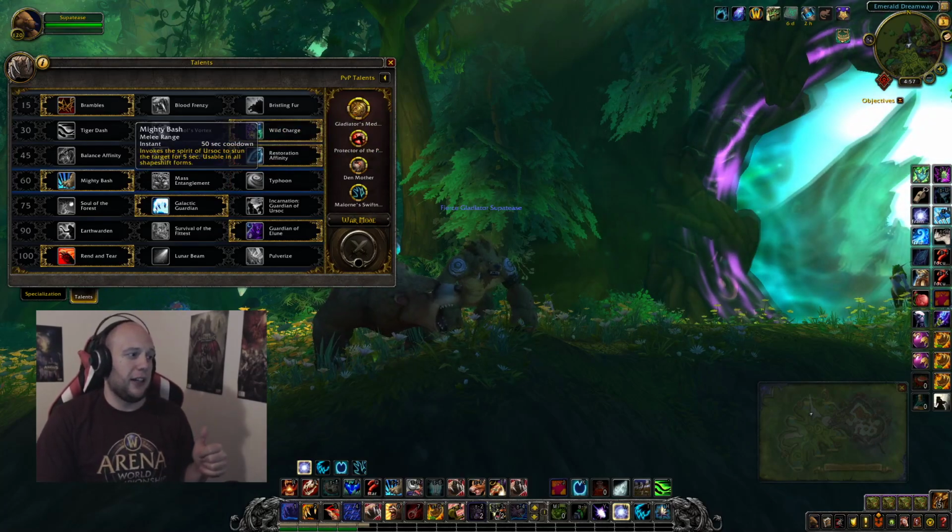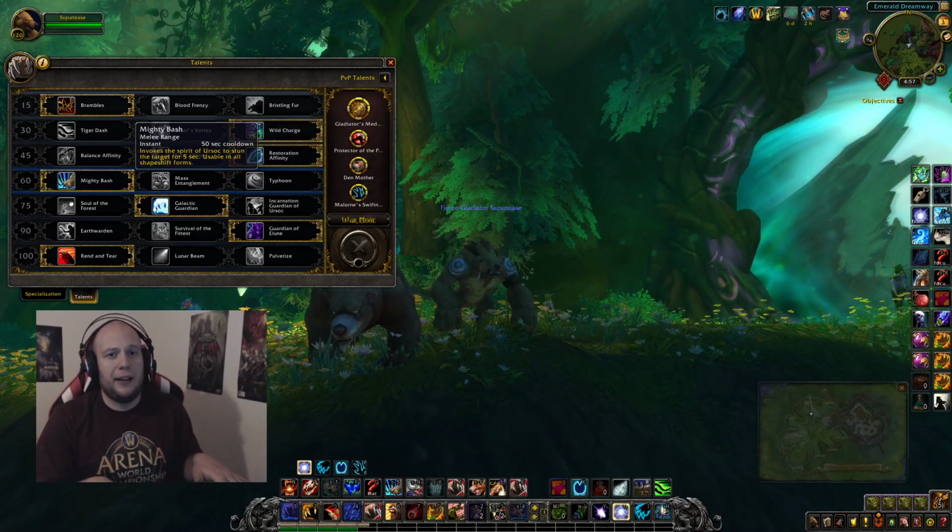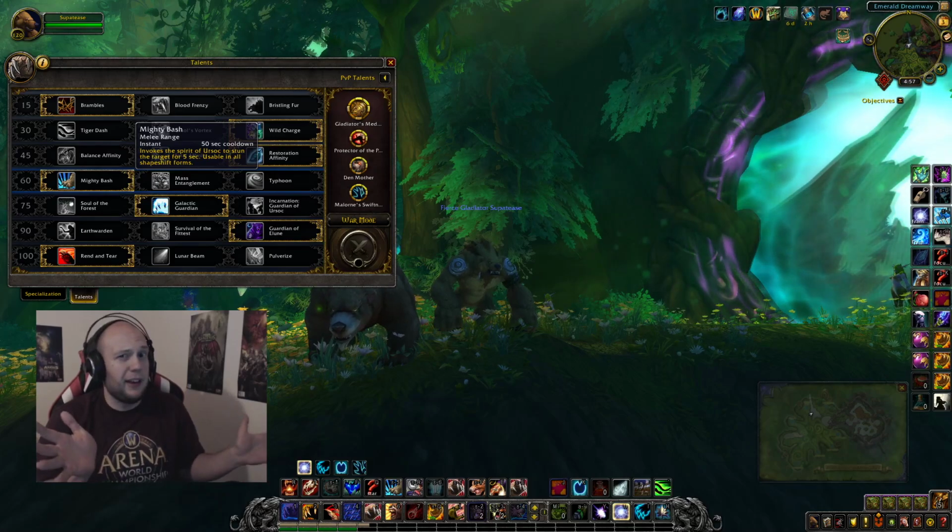Bash is pretty much your auto lock-in. Guardian's pretty straightforward when it comes to talents. You're almost always taking the same thing. You don't have to think too much.